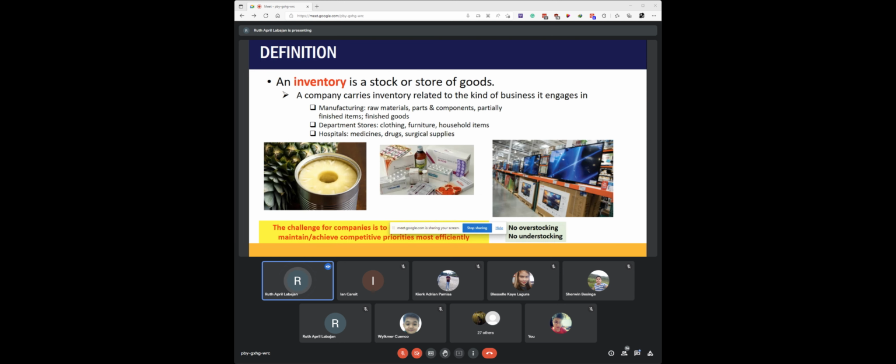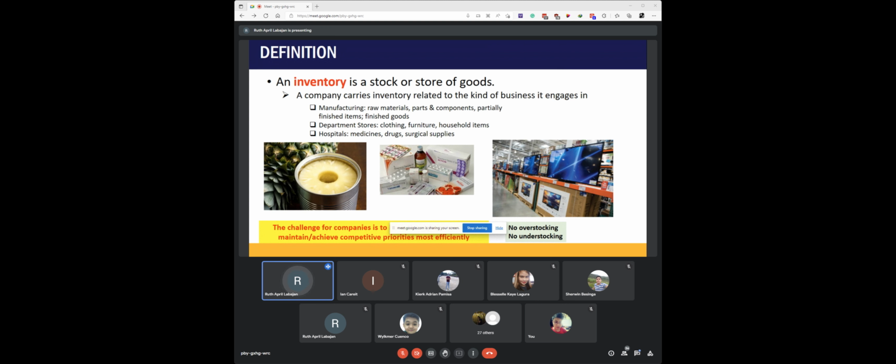Okay, so an inventory is actually defined as a stock or store of goods. So kung nakatisting na mo og work in a fast food chain, for instance, you might have heard the word inventory, no? Like asking, oy, unsa na pilay inventory nato karon? Have you done your inventory? Something like that, no? Or even in mga company, in all types of company, inventory is really existing. Without inventory, a company cannot operate, no?